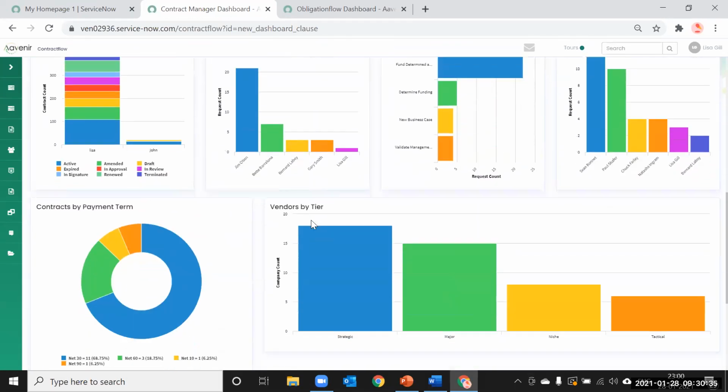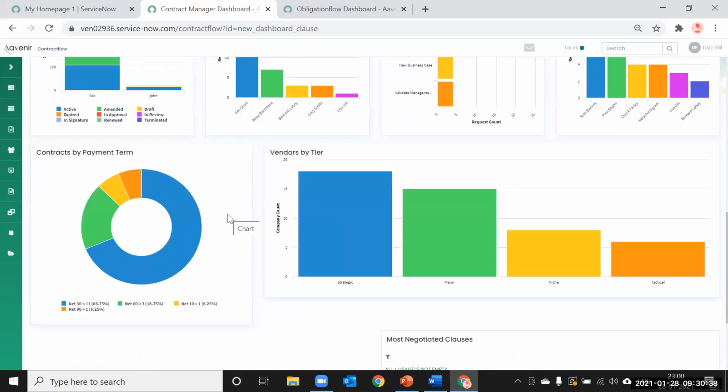And just to show you one more example, again something that Russell referred to: how do you know your contracts by payment terms? This is very important. We've put all of these graphs because they serve a certain purpose. For example, this green section shows me that I've got 3 contracts right now that have a net 60 payment term, which is good, which is generally what everyone wants to strive for. But do I know which are my contracts where I've got net 10 or net 30, and I've got 11 contracts here with net 30 payment terms?